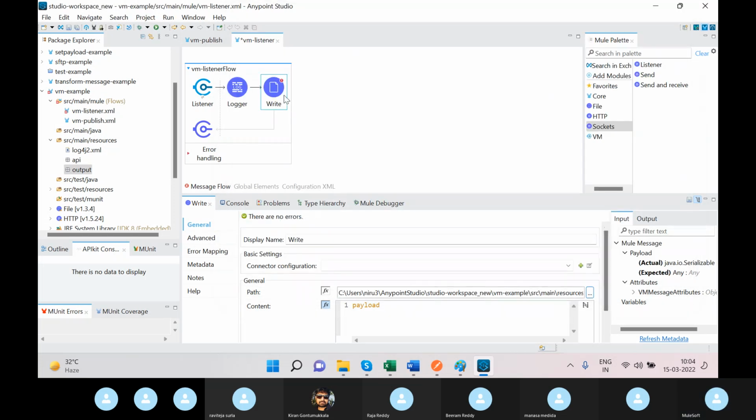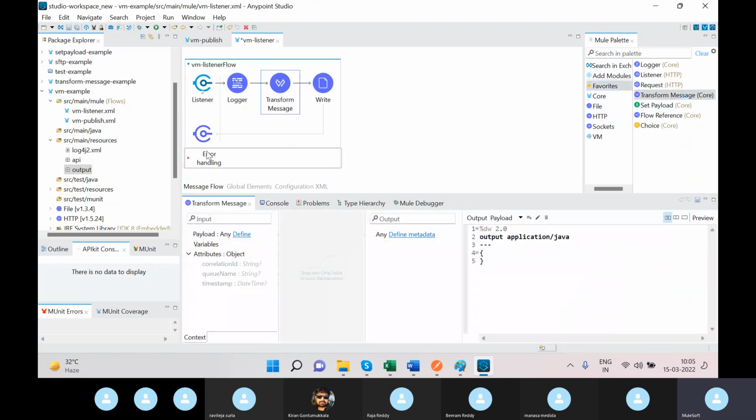I want to save my details in a XML format. Okay, so before I save my data in a XML format, I need to transform the data into XML format, right? How can I transform the data? By using transform message we can transform the data. So I'm getting the data right here from the queue. Once I got the data, I need to convert it into XML.